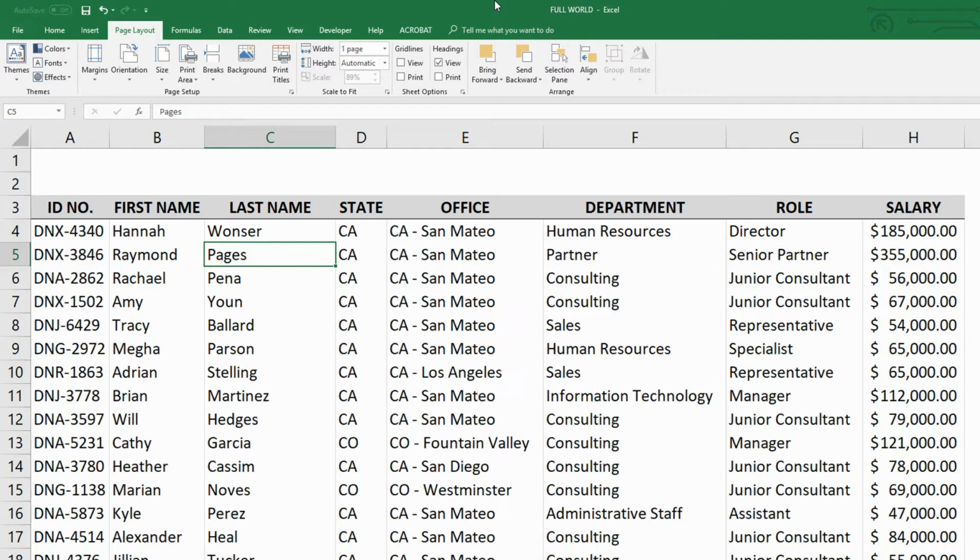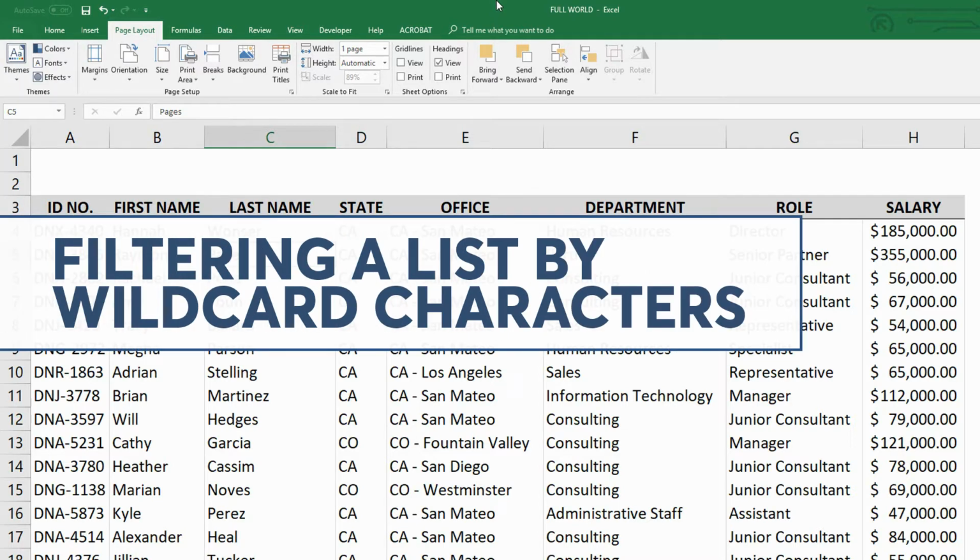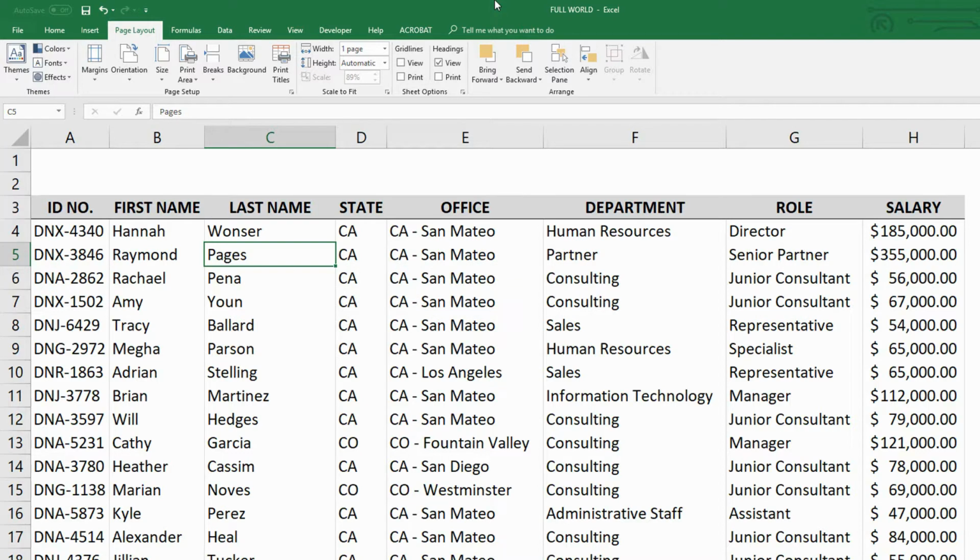And in today's video, I'd like to demonstrate how autofilter can be used with partial terminology in a particular column. So let's say, for example, we have these people listed for each of the different departments and offices that we've got. And we see over here on the left-hand side that we have different ID numbers. And maybe the letter X as the third character in the ID number is important to us. And we want to be able to isolate just those people who have an X in the third character.